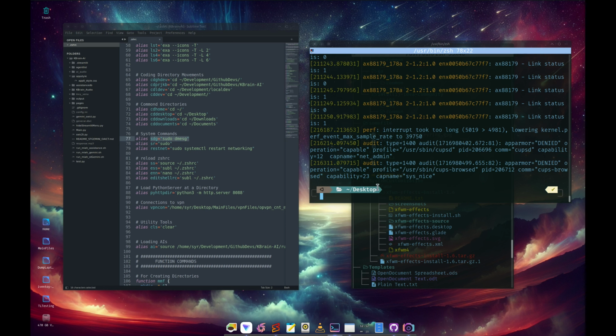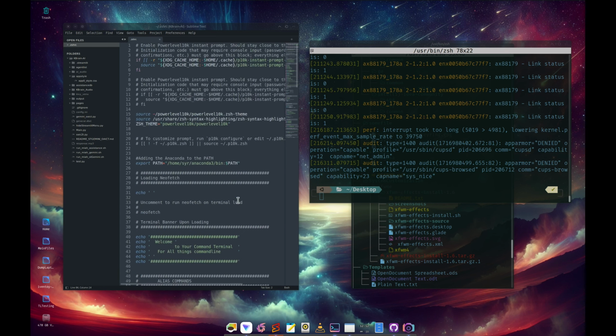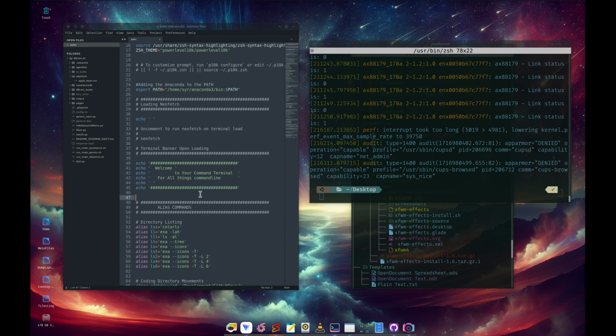So for example here, these are commands to help with the RC editing and reloading. As you can see, we were using this command, but it also has a similar command called EES, which just opens Sublime with this file. Let me add another line here.